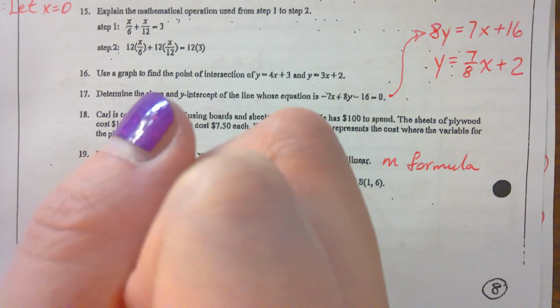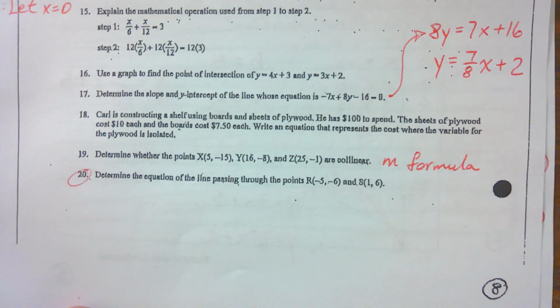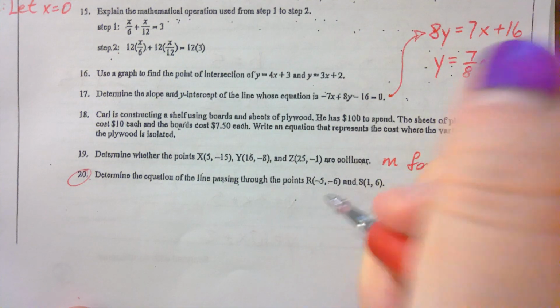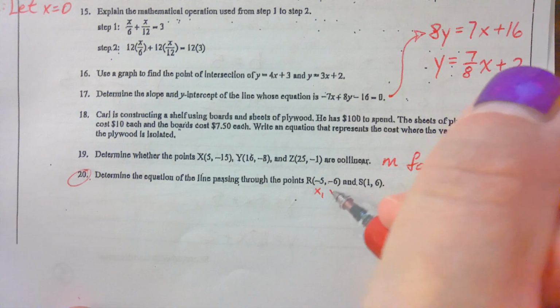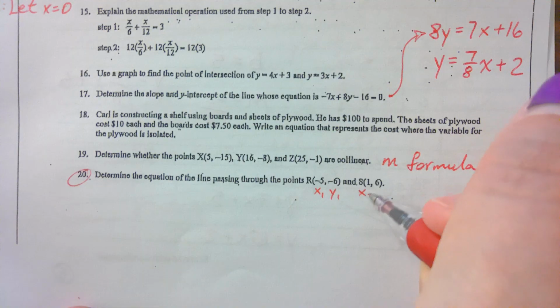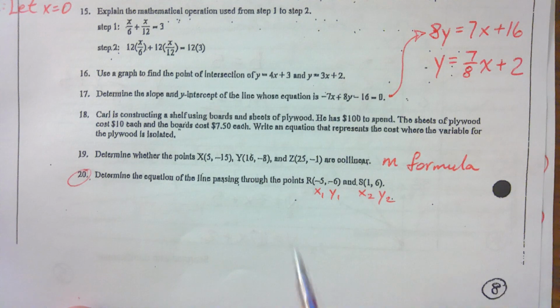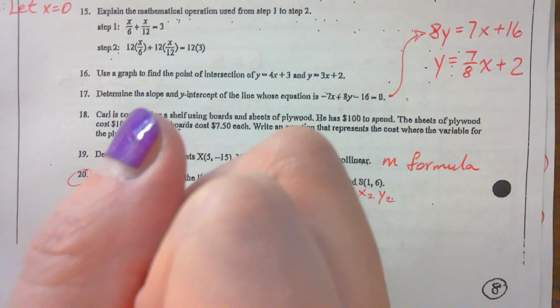Okay, I do want to do this question. As I said, you'll see something similar. I think in the whole test, this is the only algebra question. So that's why I want to make sure we do a question like this. x1, y1, x2, y2. Given 2 points, find the equation. So slope formula first.